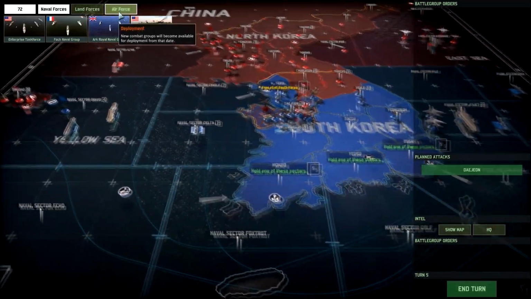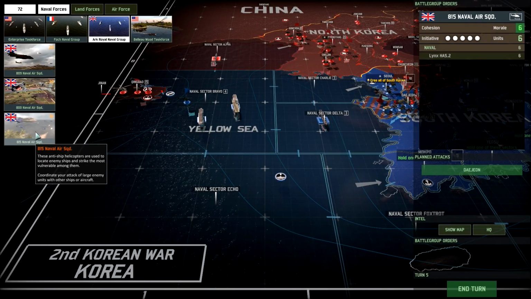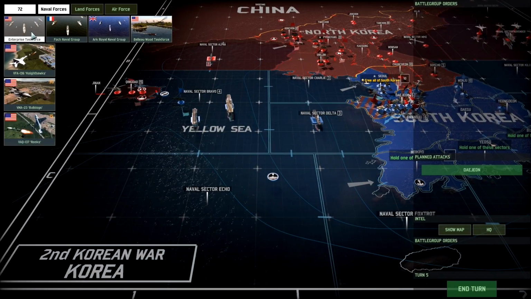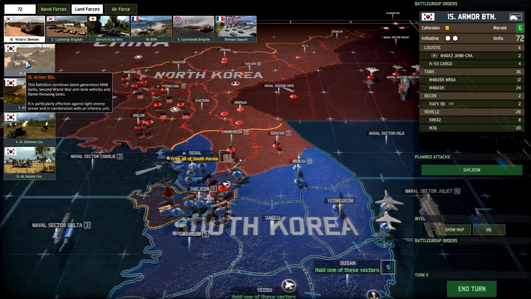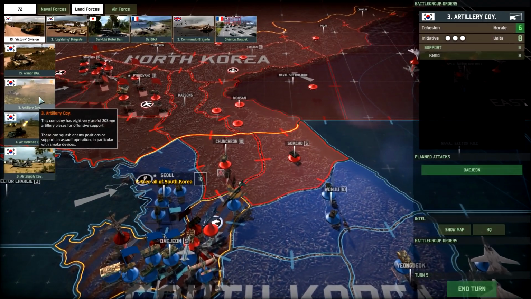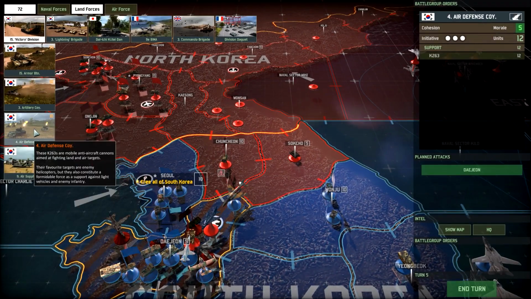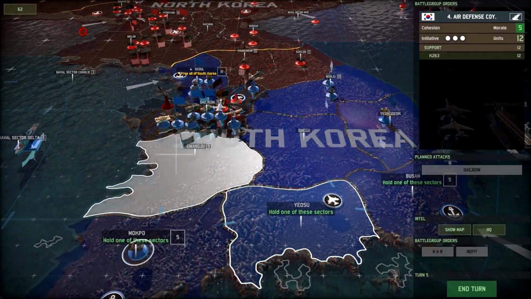Let's see, 72 points. Wow, we have a lot of naval troops. I like that. Sea Harriers, not really necessary. Land Forces, let's see what we can get here. Armor Battalion is not really necessary. Some more of these Vulcans would be necessary, actually. Let's move these guys up.